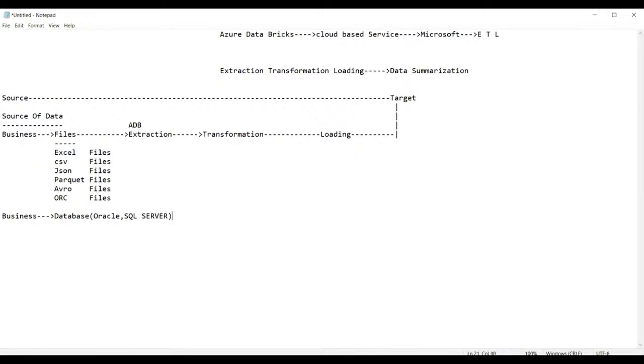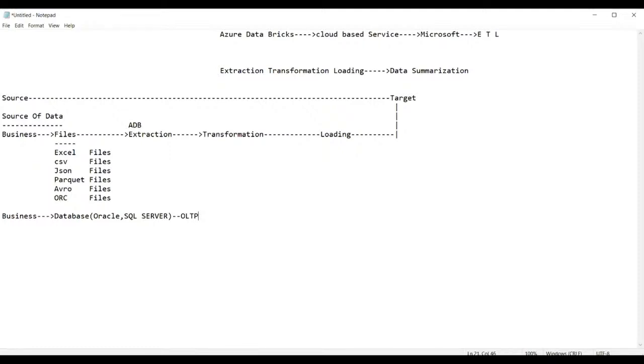When you receive the data from this kind of database, we can say that we have received the data from an OLTP system. What does OLTP mean? OLTP stands for online transaction process. That is called an OLTP system. Getting my point? You will receive the data from the OLTP system.